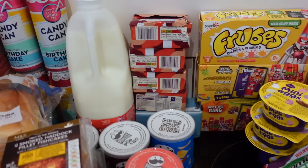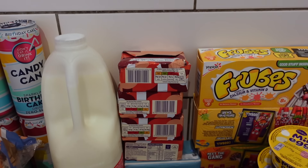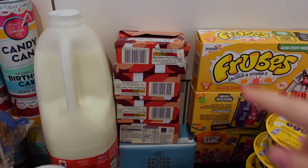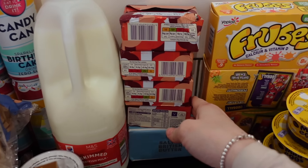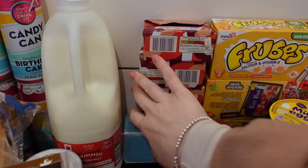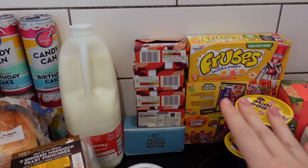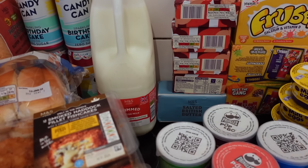I got loads of butter — I didn't mean to get this much. I've done it a couple of times this week. I bought four of these for £1.69 and then a huge block for £3.30. Just an accident, but I do need a lot of butter because it's two of their birthdays this week and I always make their cakes, so I'll be using it for those. It just wasn't really necessary to have all of that this week.